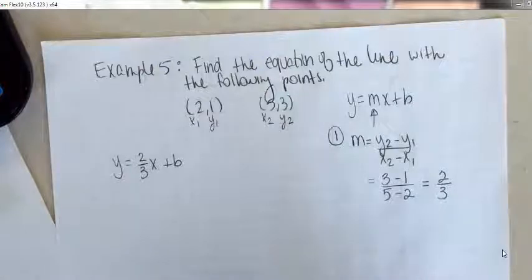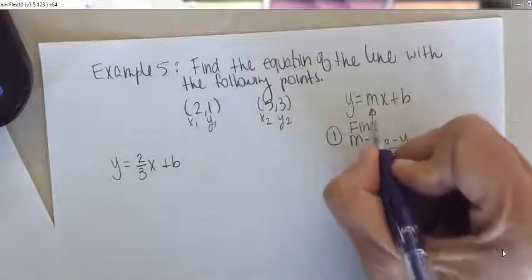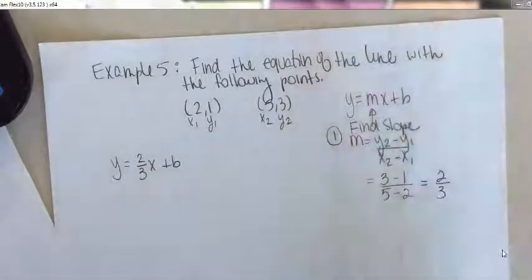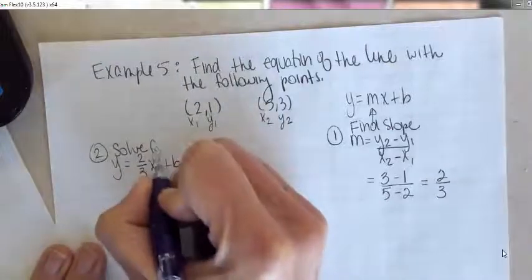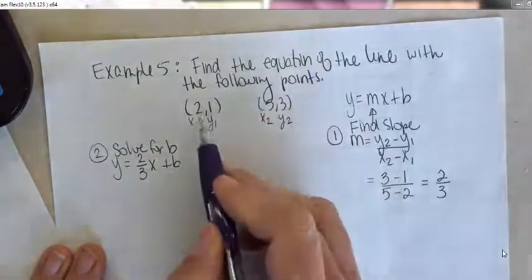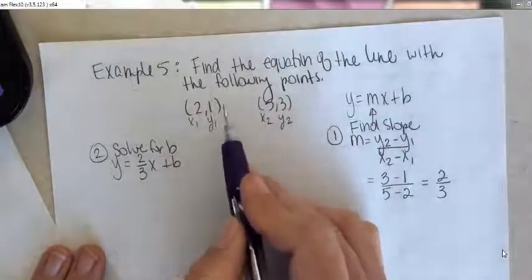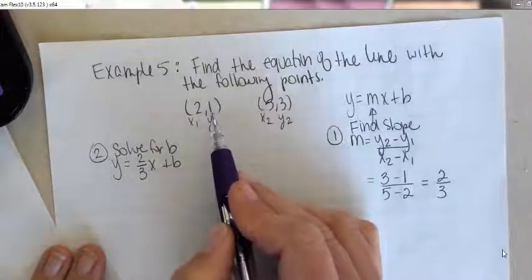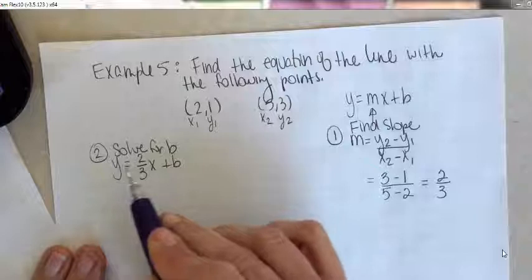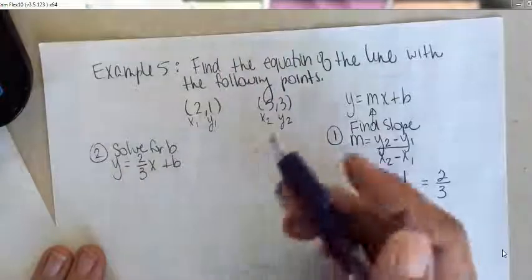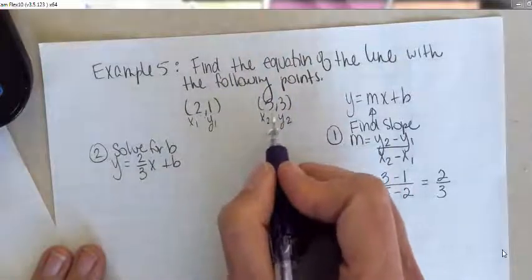Now the second thing you want to do is solve for b. Let me write out steps here. Number 1, find slope. Step 2, solve for b. And I'm going to use one of these points. It doesn't matter which one you want to use. Just make sure you're consistent. So if you choose to use this point, this is your x, this is your y. I'm going to plug this point in here for 2 of my unknowns, and then I'll just have one unknown that I can solve for. I'll use that point because the numbers are smaller, but you totally would get the same thing if you use this point.